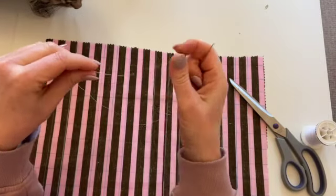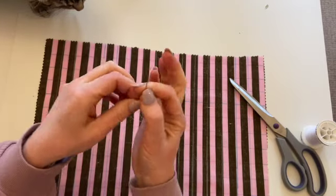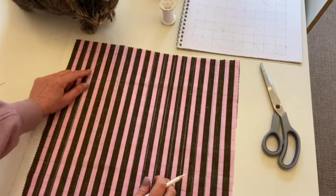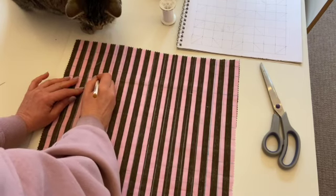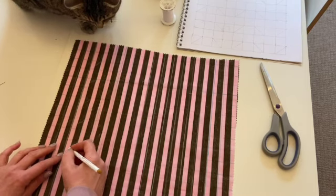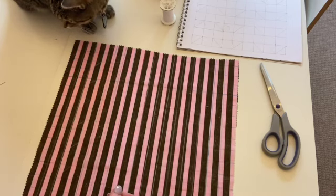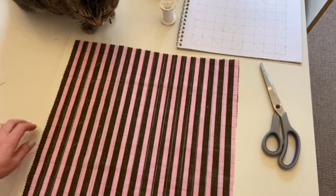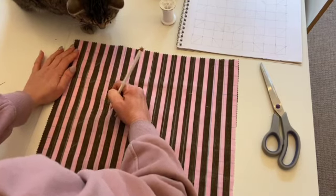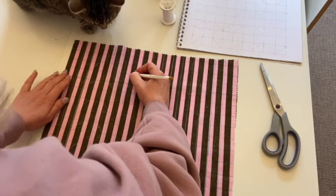I'm not doing double thread — I'm just going to whip on a knot at the bottom like so. I've come in two inches at the top and the bottom, leaving a gap, and pop another one there. These lines don't have to be straight; this is just directing and showing me where I need to sew. So I'm going to stop there — there's a bit of singing in the background to keep us entertained. And then we go over this way — not the most difficult design to follow.